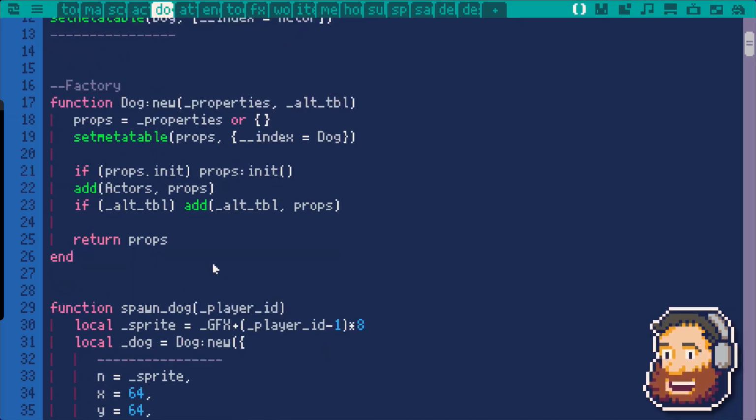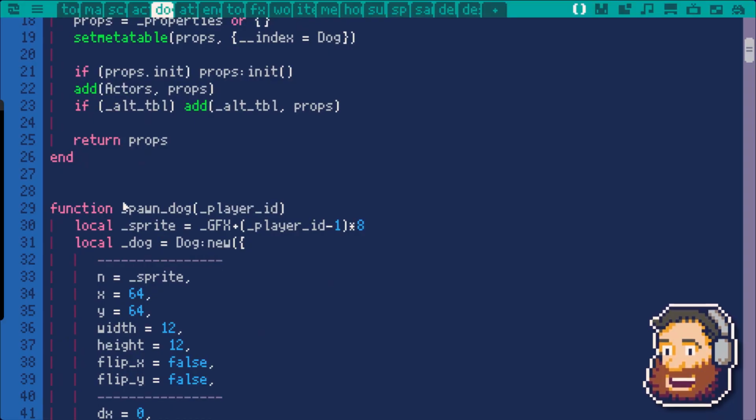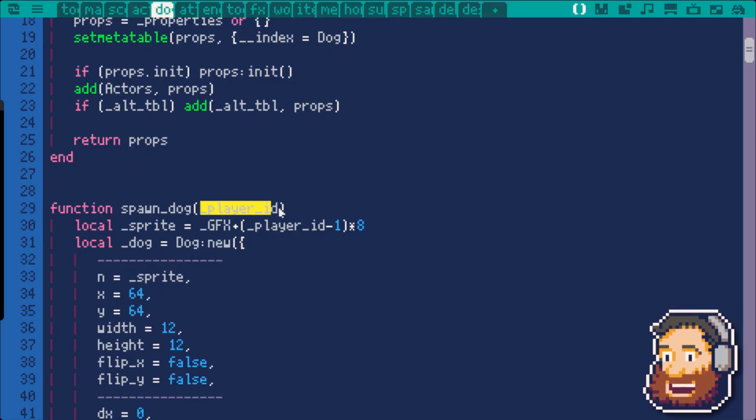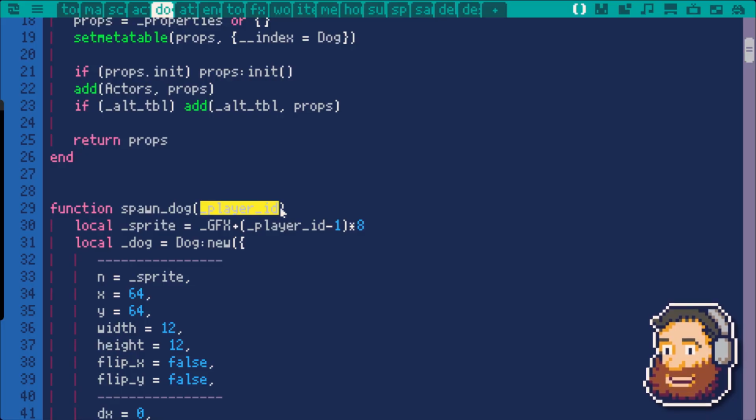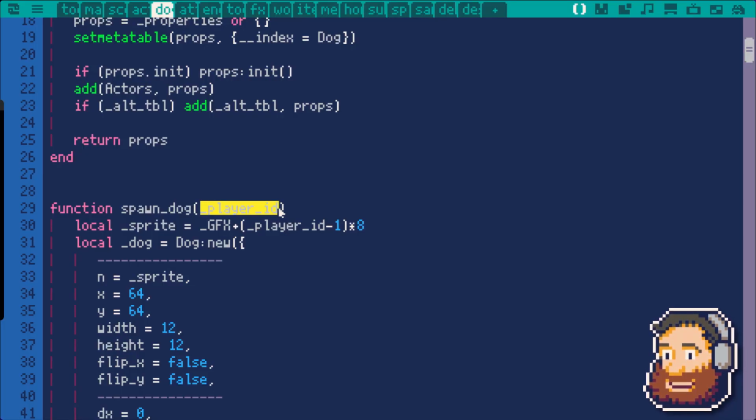So when we spawn a dog, we're just doing it off of the player ID. And that's not good. Let me think about this for a second.